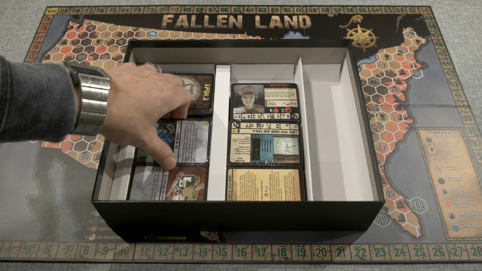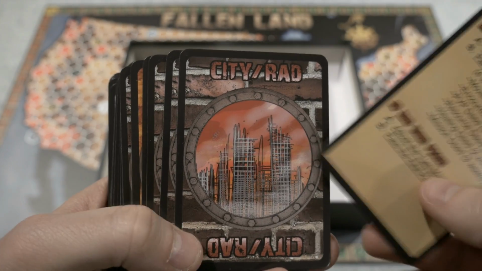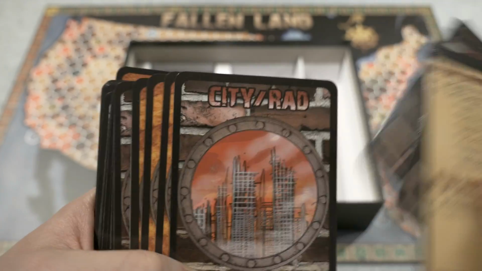Let's go to the next one and find out what this one's all about. All right, for this deck of cards, looks like we have city and... Okay, so those cards are specific to the different zones or terrain that you're in.